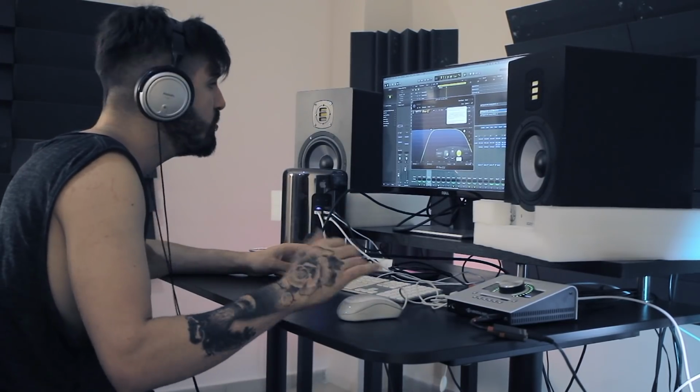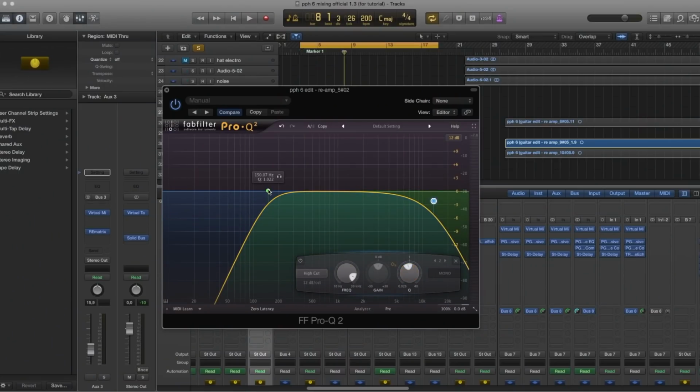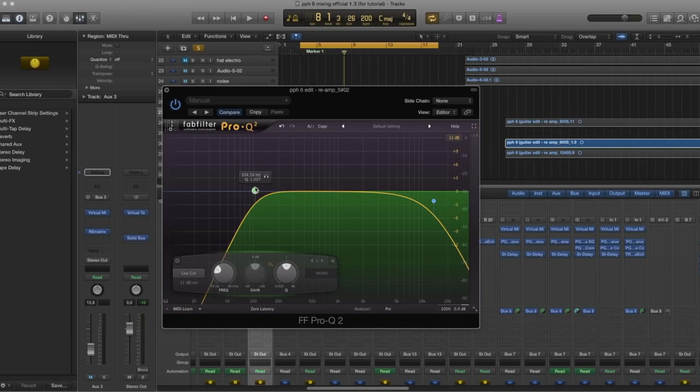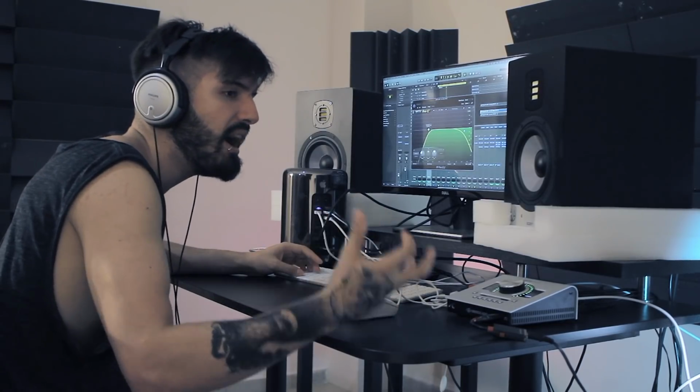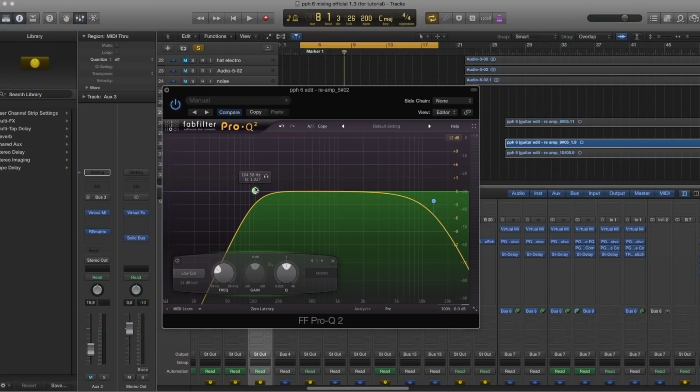The same thing goes for the low cut filter. You don't want to take it too high, because you are killing the low end and the body of your guitars. So what you need to do again is take it a lot lower. I would take it down to 80 Hertz maybe, and make the Q a lot more gentle.